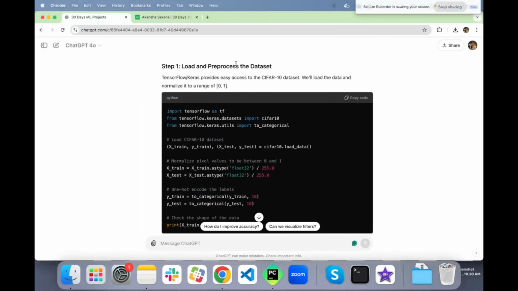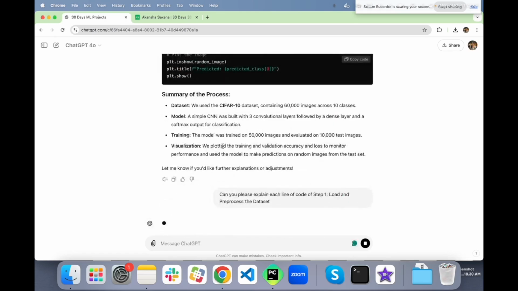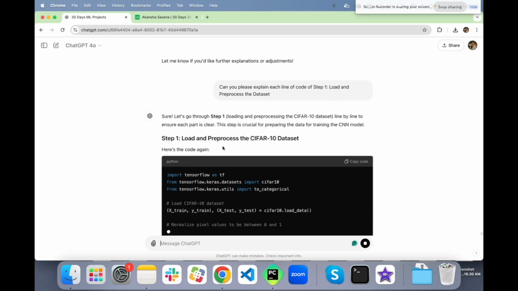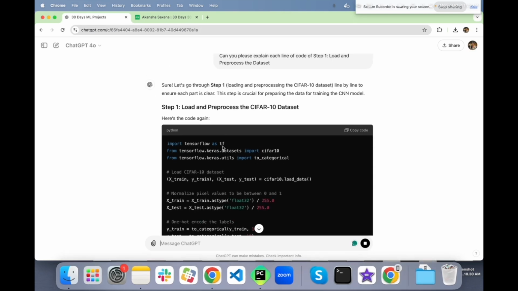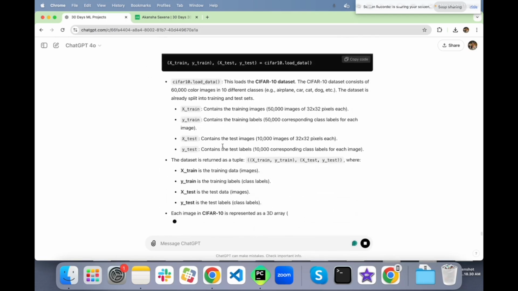And now, can you please explain each line of code of step 1? Yes, so it is taking time.